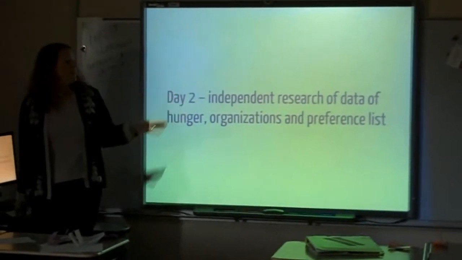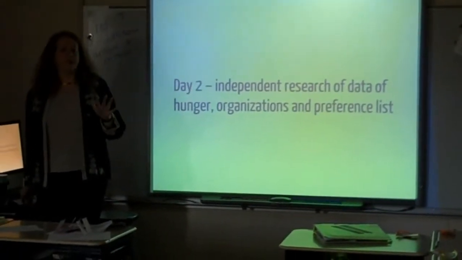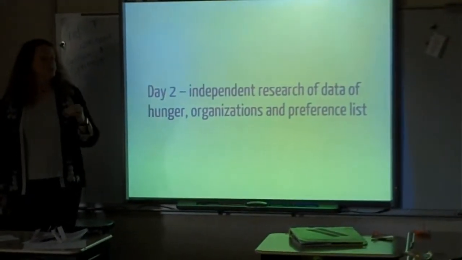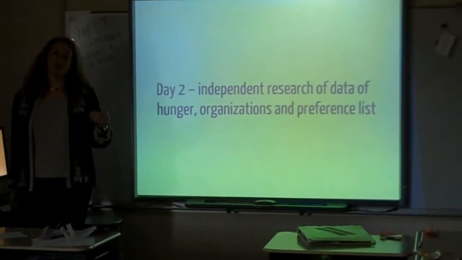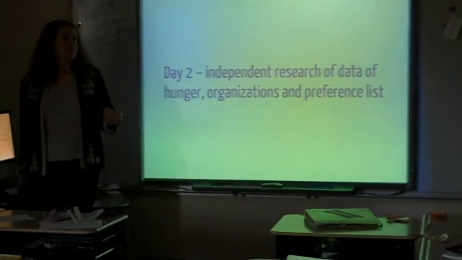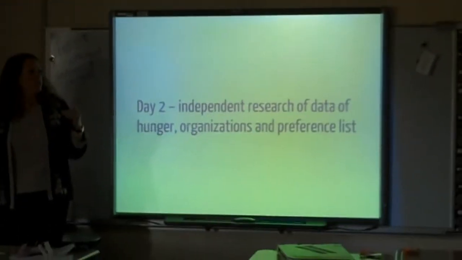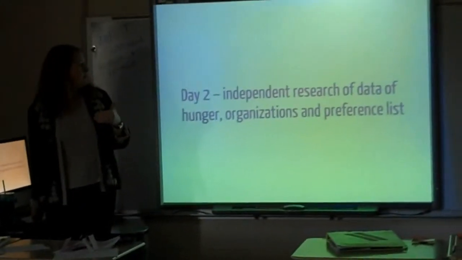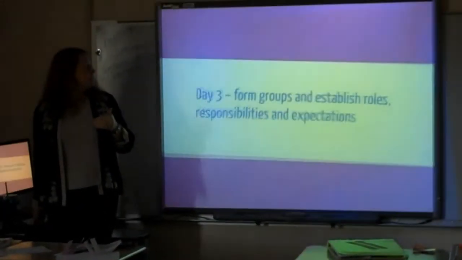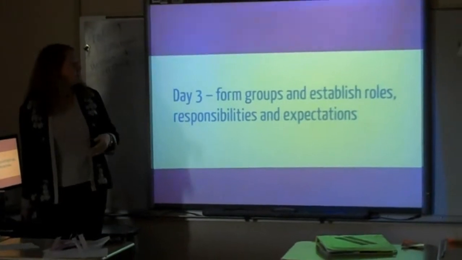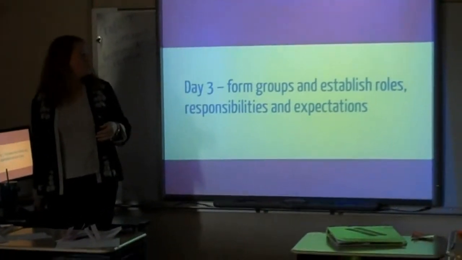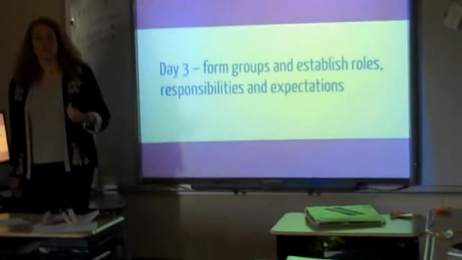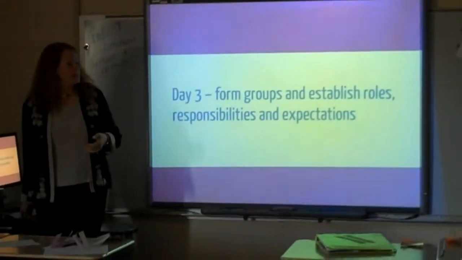Day 2 would be independent work on the computers. They're going to have 5 organizations. They would have an hour for each class, so they would use this class period to look at the 5 different organizations and choose which ones they wanted to work with, and put them in order from 1st to 5th in the order that they wanted to have it. Day 3 would be forming groups and establishing roles, responsibilities, and expectations. Groups would be formed using their preference list, but also behavior concerns and other issues that we're aware of in the classroom.